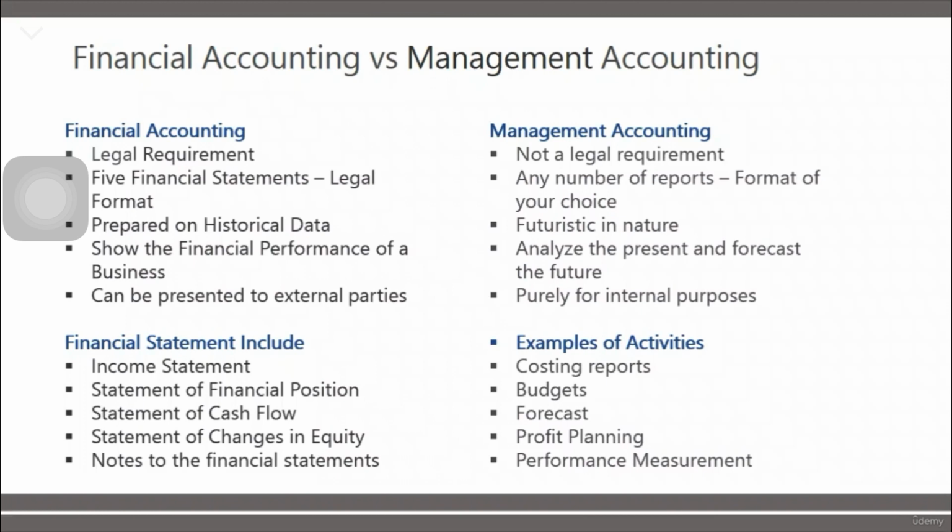So what you do, you take the actual results from the financial accounting, and you have your planned activities, your forecast results in your hand from the management accountant, and you compare how good or bad you are doing as compared to your plan. Say your plan was $1 million sales per month. This was your budget, your forecast, your plan, prepared by the management accountant. But then you see from the financial accounting department the actual information: are we really doing $1 million or not? If you are not doing $1 million as against your target, then you need to take some corrective actions. So this is how these two, financial and management accounting departments, go hand in hand.